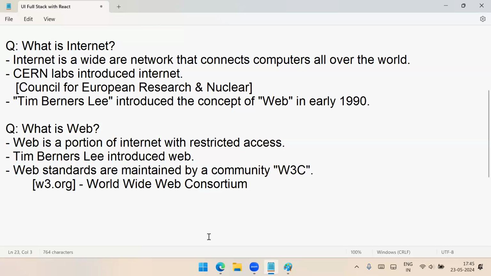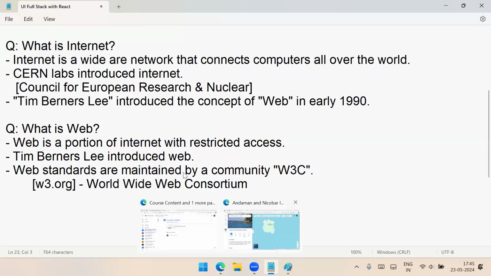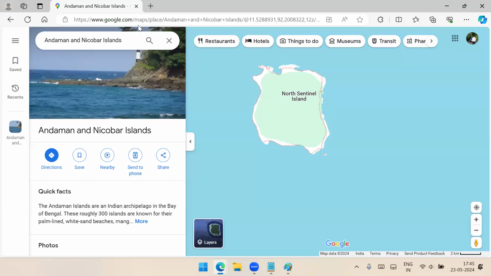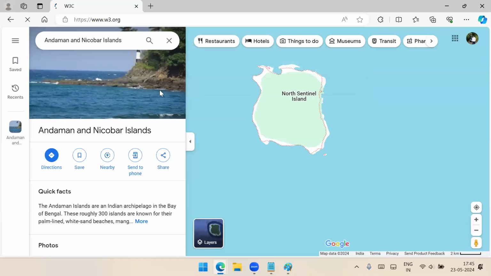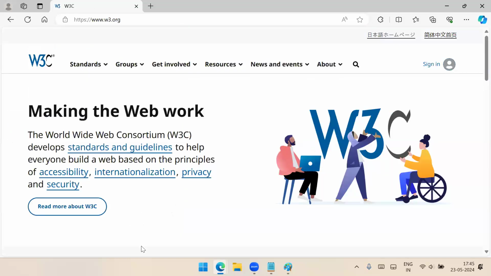Actually, visit this website, w3.org. This is the World Wide Web Consortium. These people maintain the standards of web.